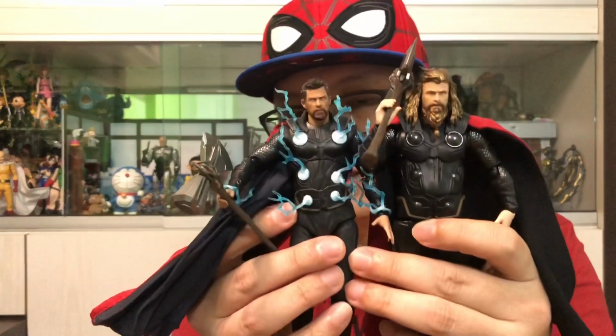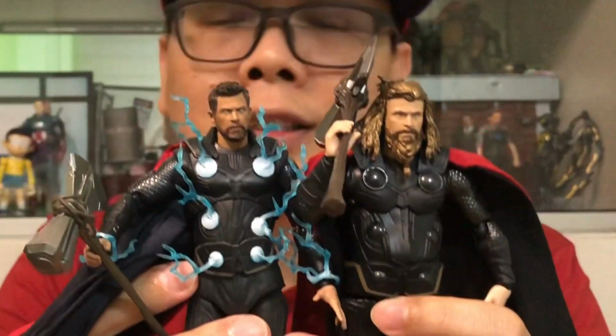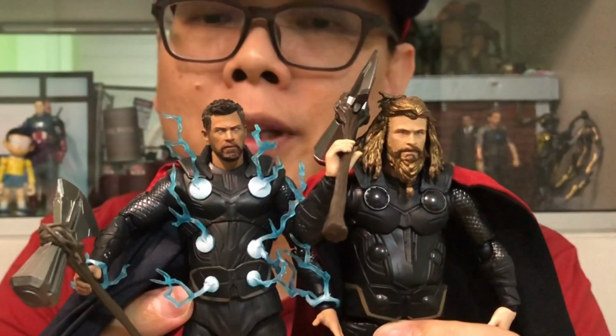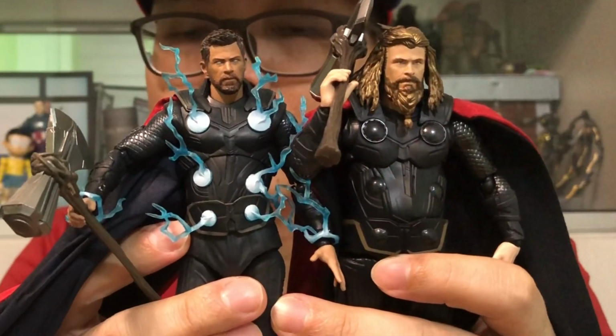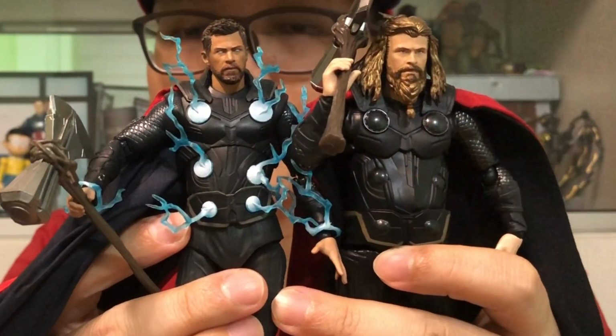And I almost forgot one very important aspect of both figures, which is the scale. I know that a lot of you actually mentioned that the SH Figuarts Thor is kind of on the short side, but if you were to put them together, as you can see right now, just assuming that the Mafex will use the same body as this Thor, they actually don't look very much different in terms of height. Okay, so that's all for the comparison.